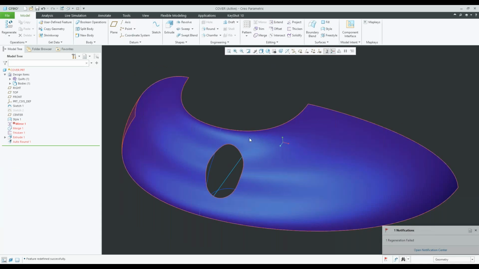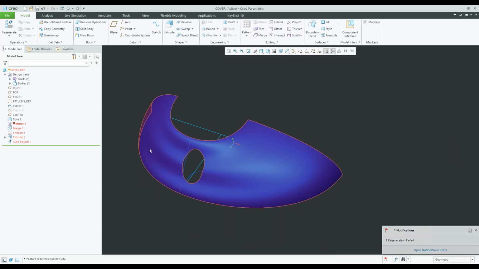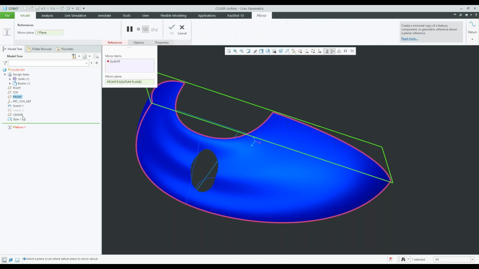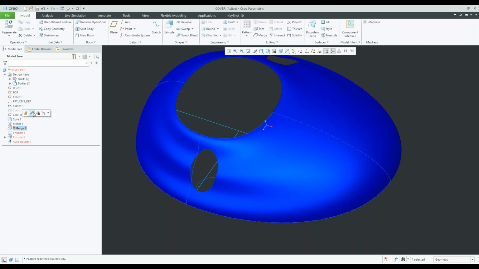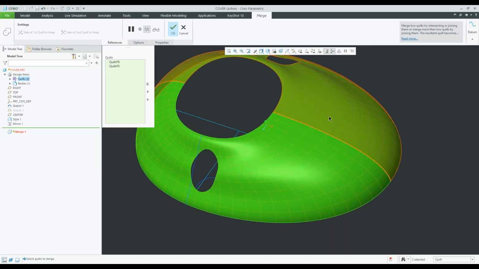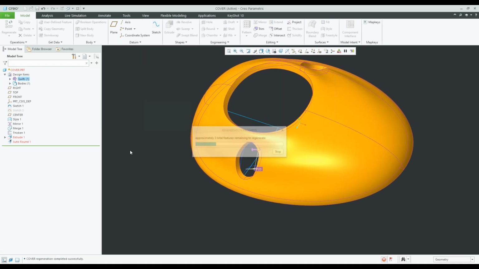All right, and now you can see that some features have to be modified and regenerated. So we'll go into the mirror feature and make sure that it's reading the correct quilt. Same thing with merge and thicken.